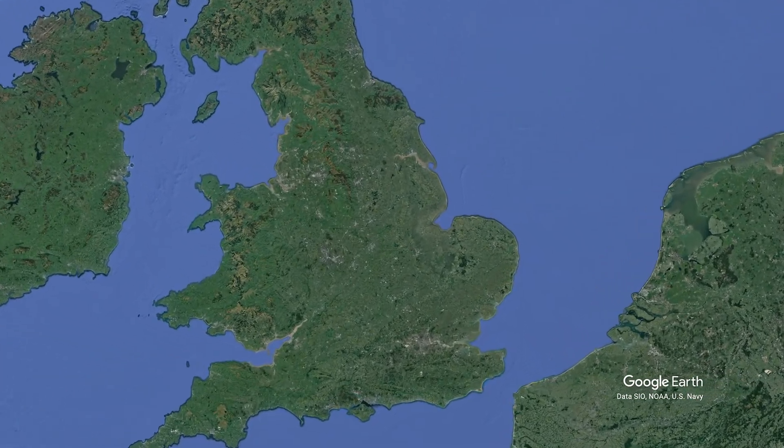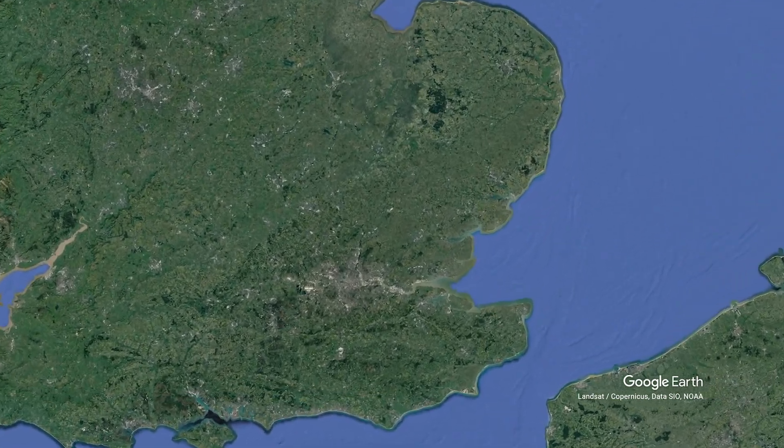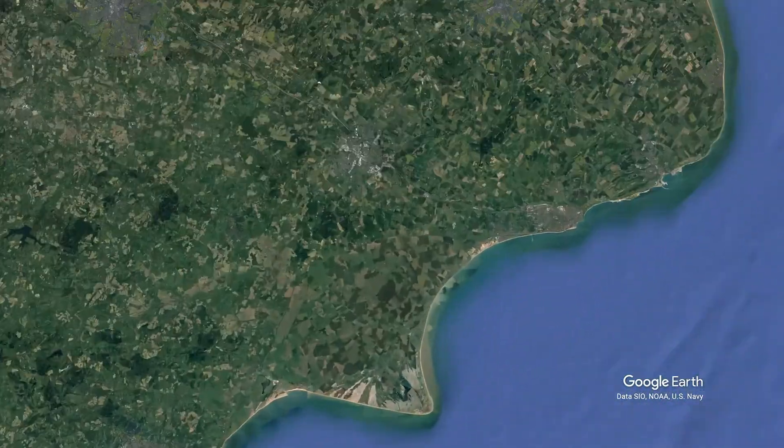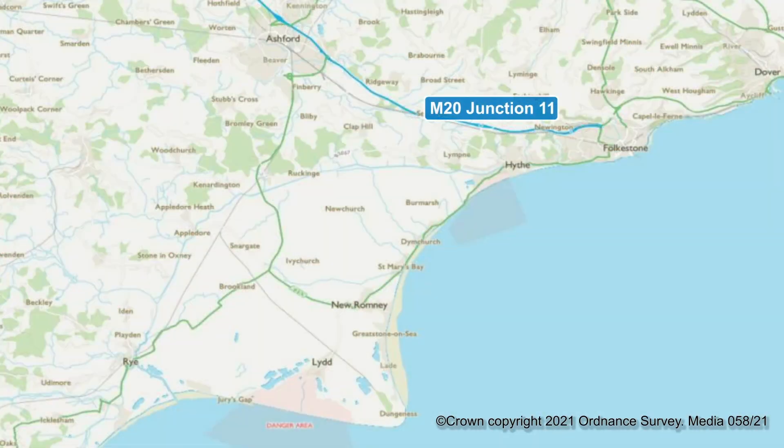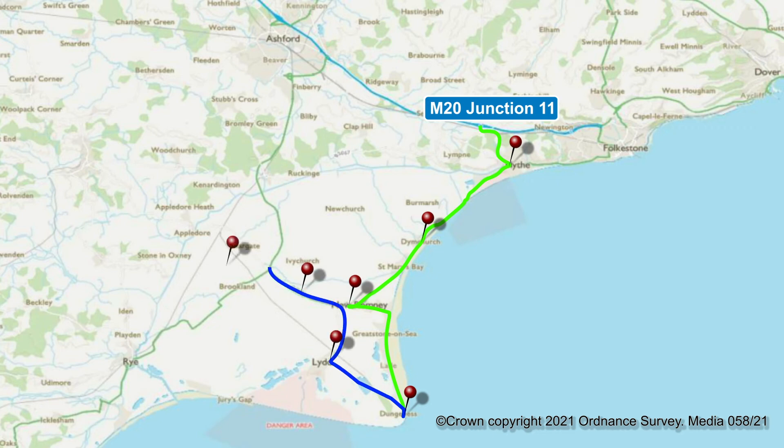This little UK road trip starts at junction 11 at the M20 motorway, and in part one we visited Hythe, Dymchurch and New Romney before arriving at Dungeness. So today we start here before heading up to the historic town of Lydd, St Clements Church at Old Romney and Thomas Becket Church at Fairfield, before returning to our route and passing the beautiful Red Lion pub at Snargate, heading on to the fabulous Appledore and then a cross country route back to the M20.